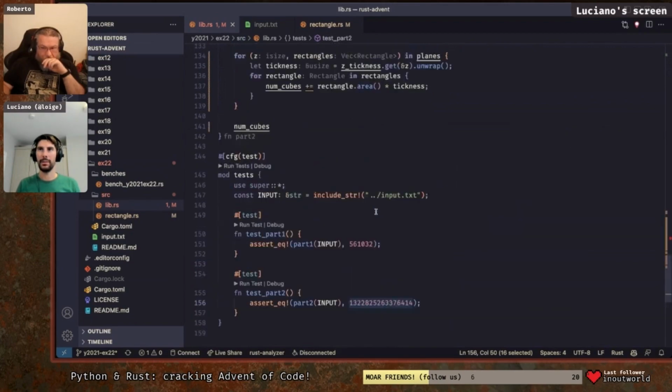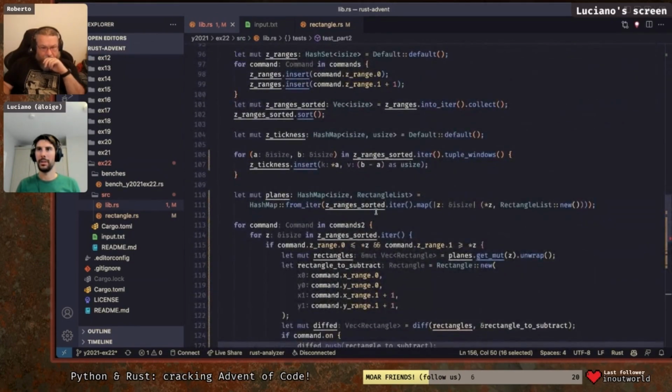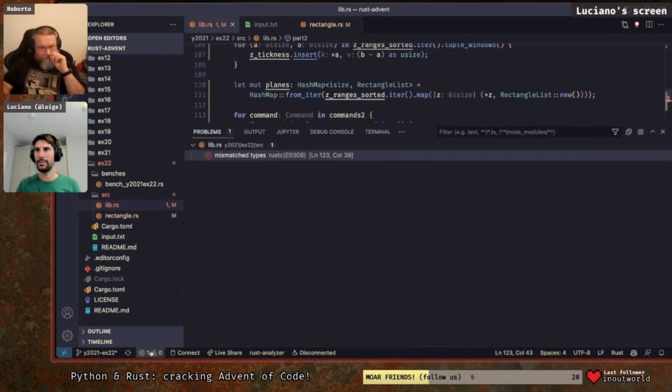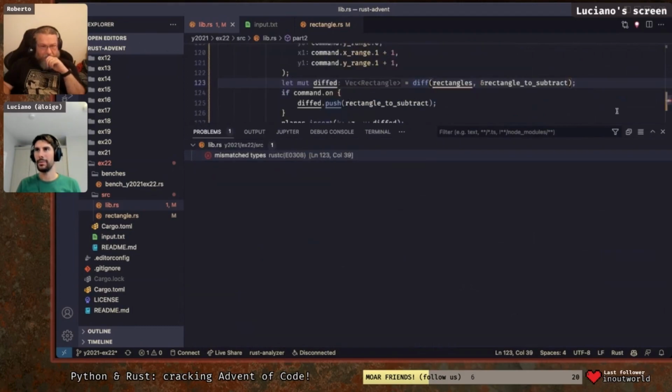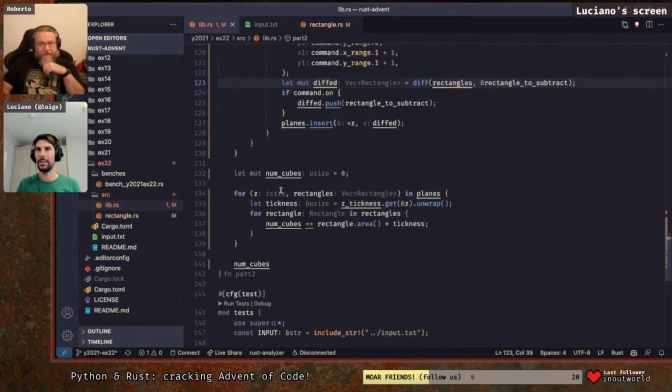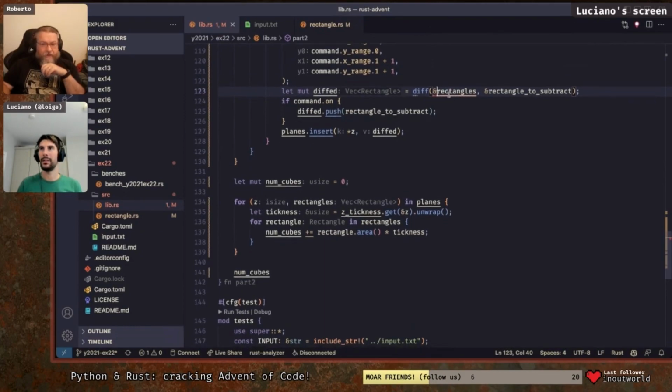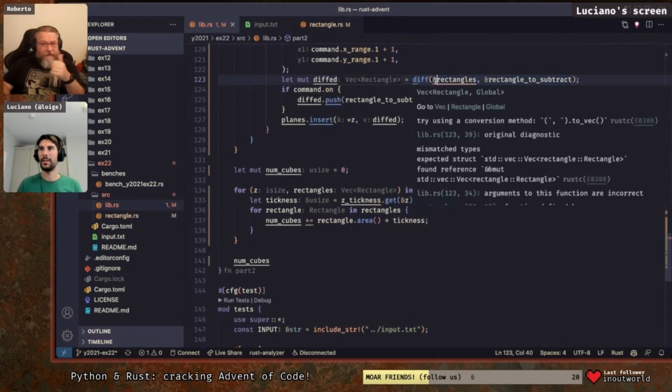Why didn't Rust Analyzer figure that out? There is an error, it's just that there is an underline. For some reason we didn't see the type mismatch, but it's not very talkative. Type mismatch. Cool. So it needs a reference, right? I don't remember if it's a reference. Point 1 doesn't need to be mutable, and probably needs a star there.